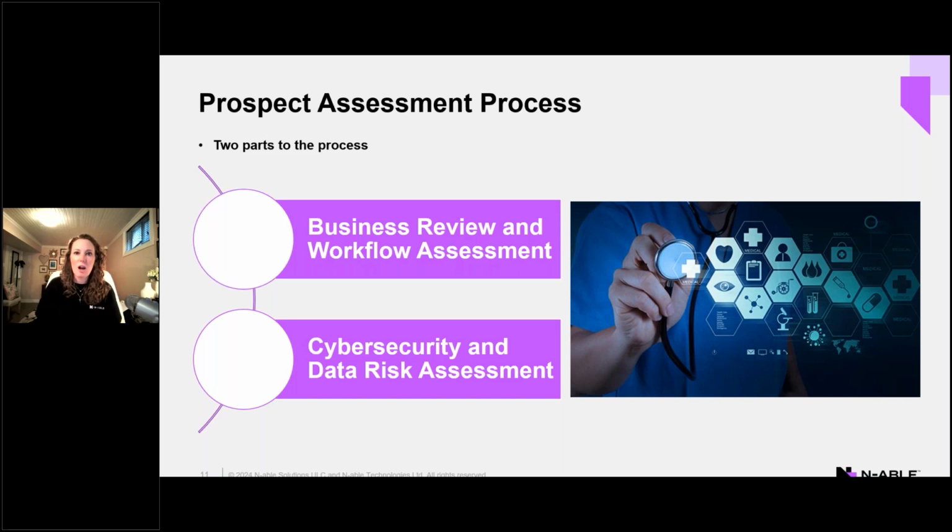And then we're going to be talking about the cybersecurity and data risk assessment process. And I'm going to be referring to the CIS controls to help build that out. This is really needed to determine what holes exist within the prospect's security policies and procedures, whether they even have any security policies and procedures in place at all, along with what some of the gaps are that you can detect in their current cybersecurity protection coverage.